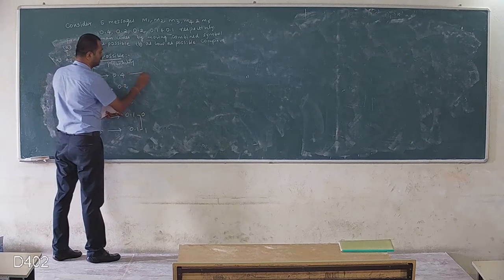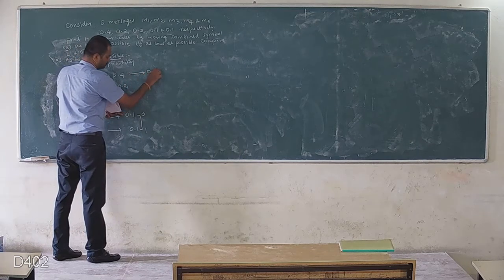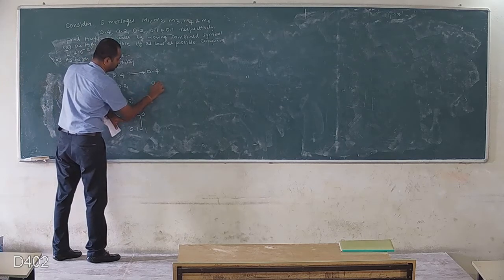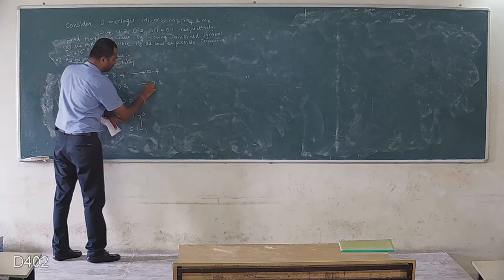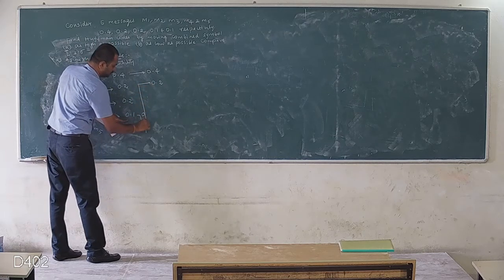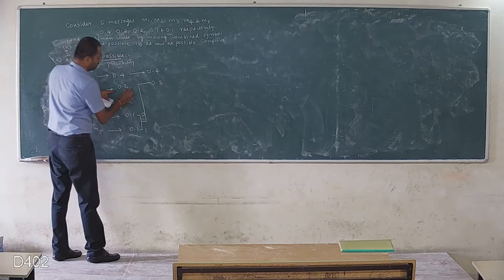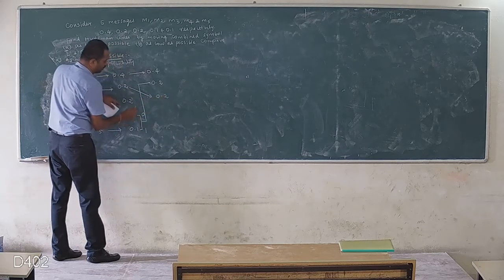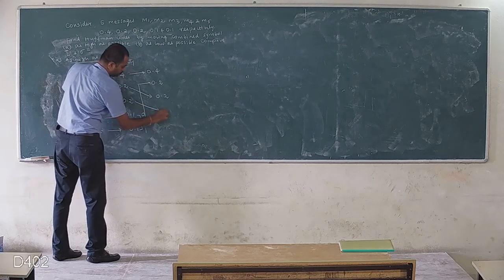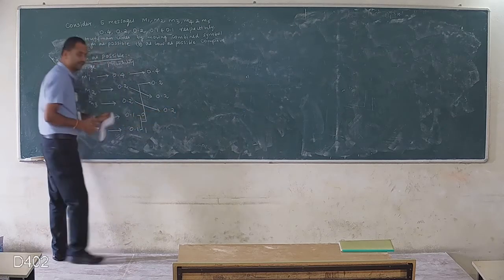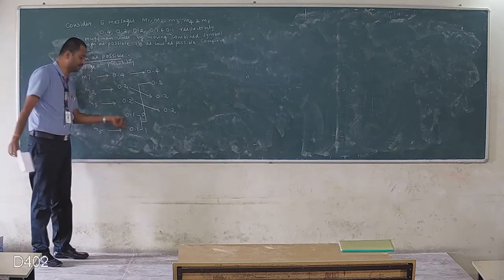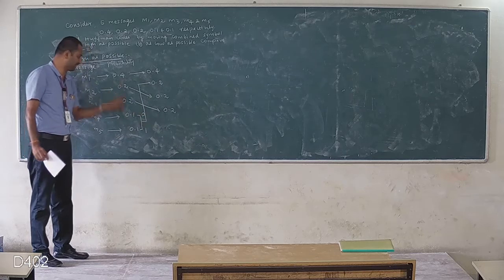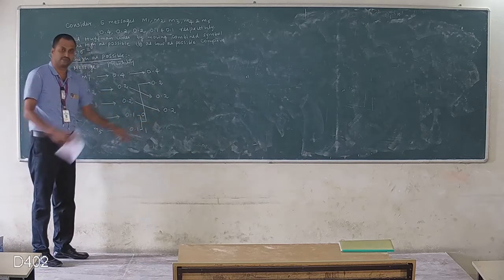That means I have to retain this 0.4. Because of combining these two, I'll get 0.2, that I have to keep above this list. So I write 0.2. This 0.2 is contributed by combining the two lowest probable symbols. The remaining 0.2 and 0.2 we have to bring down. At this point, keep one thing in mind: whenever you combine two symbols, the total number of symbols is reduced by 1. That means if I have 5 symbols, now it will be 4, and going on, it reduces.